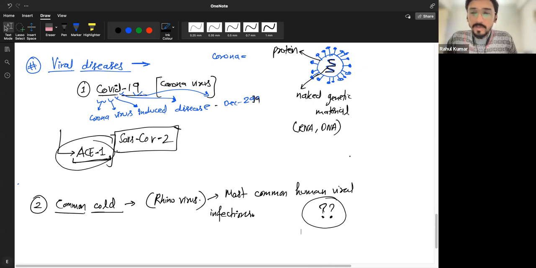Okay, when common cold happens, we know that it's a viral disease. Sometimes we get fever also. So doctors call it viral fever, right? Viral fever and cold. If it is accompanied by a fever, you call it viral fever and viral cold, correct? Then you go to a doctor. How many of you can tell me, if you have gone to a doctor, what does the doctor give you?